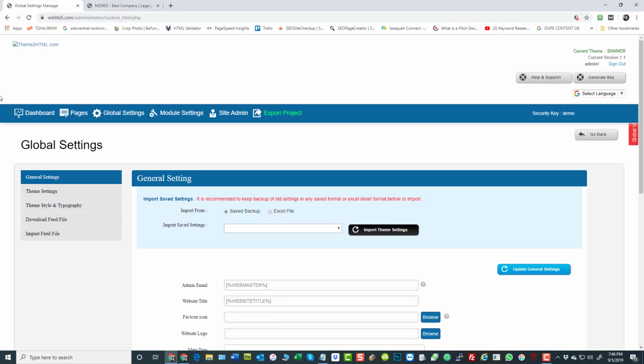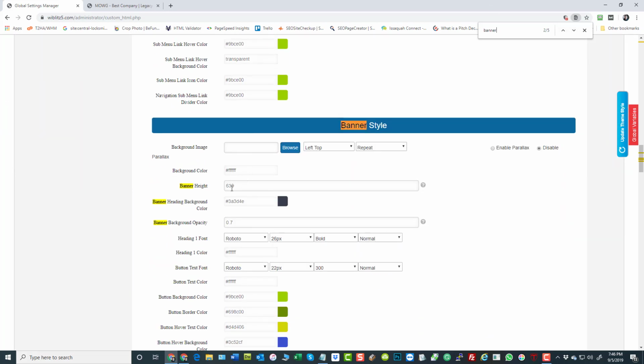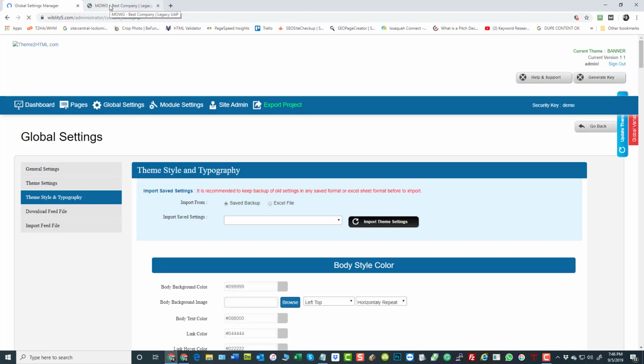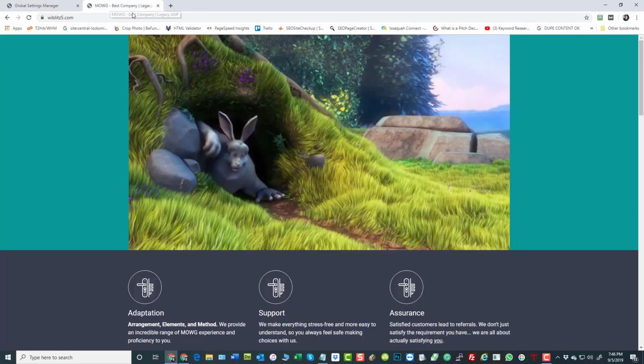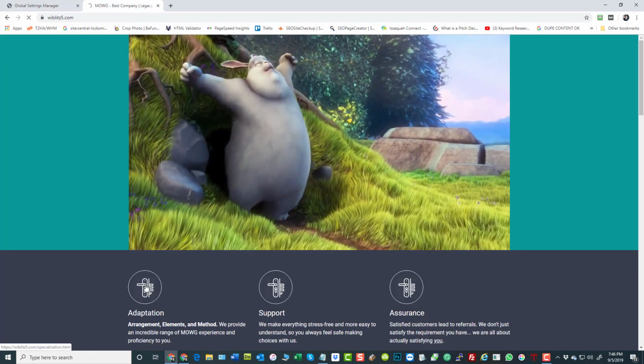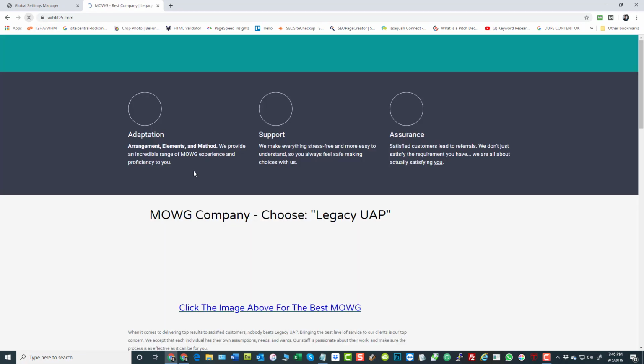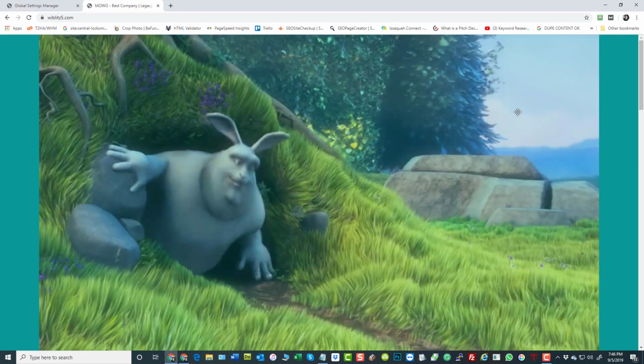All right, so let me do this though. Typography, Control F, banner. I do want to change, go down, there. I want to change the banner height back up to 939 for a full size image, right? You can make it any height you want, really. Okay, boom, there. So first it's doing this because I changed the typography page, so don't freak out, just hit the button again. Okay, and there you have it.